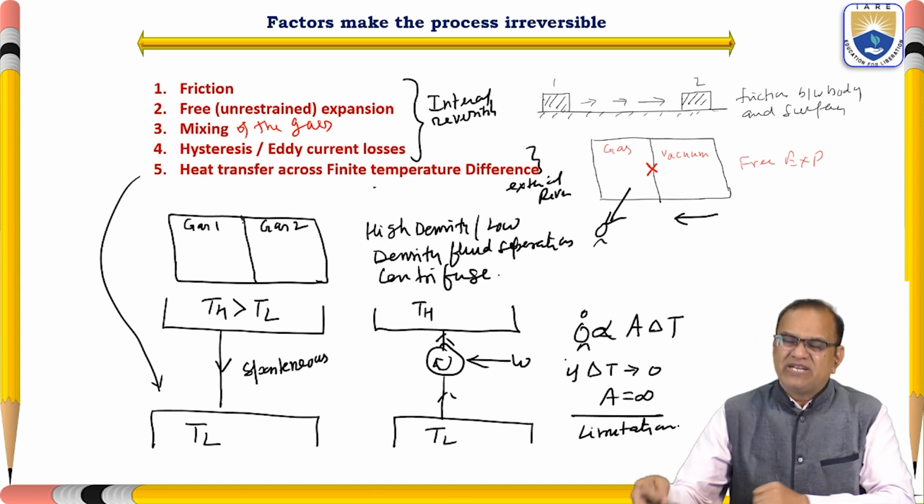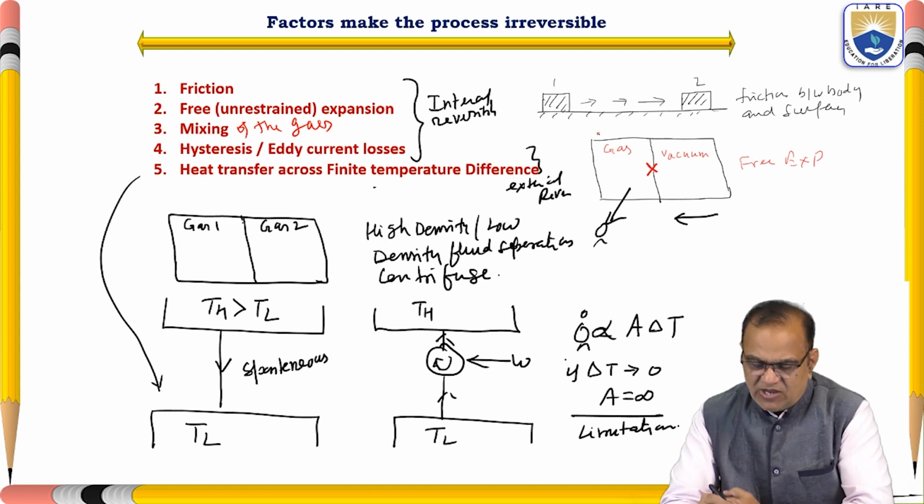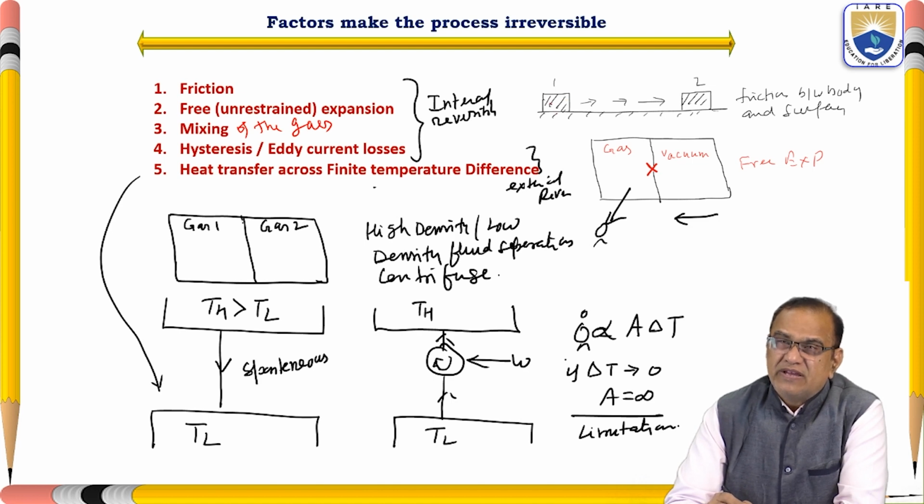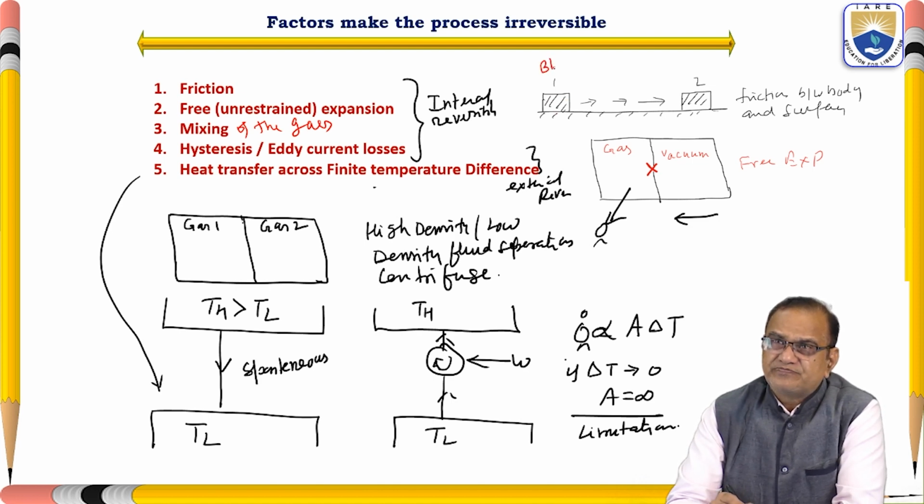So first we will discuss friction. I have already explained this. This is the block here. This block is moving from state 1 to state 2. During the motion on the ground, it has some friction. This friction will generate some heat. So from state 1 to state 2, the system has some additional heat. Now, if you move from here to here, again you reach here, but you have double the heat.